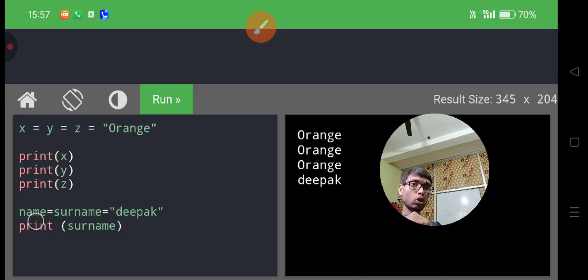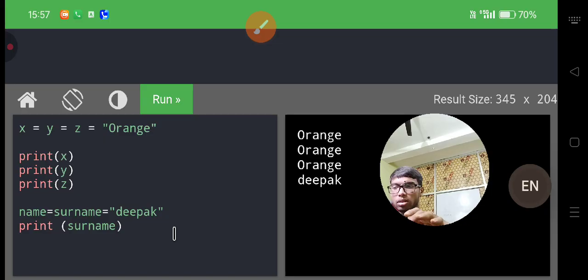If we print two times, print surname, then again print name, till here it is correct. Let me write print name.